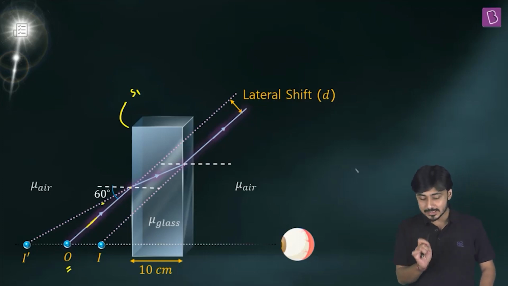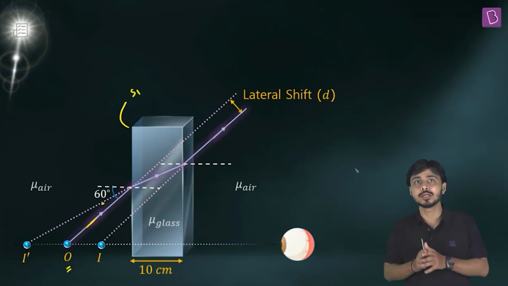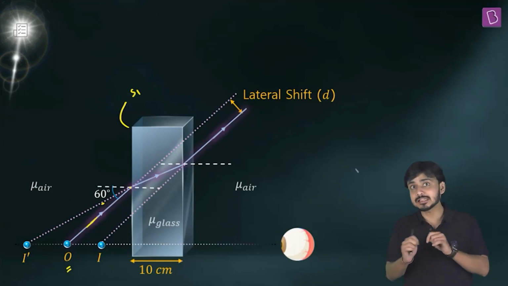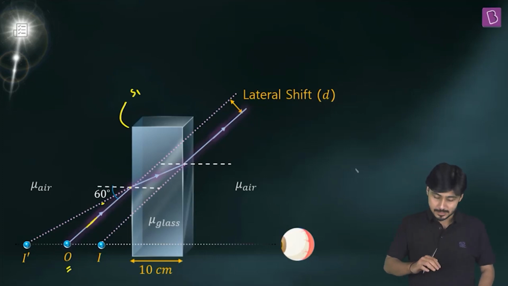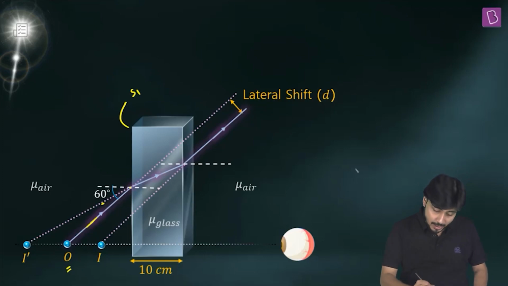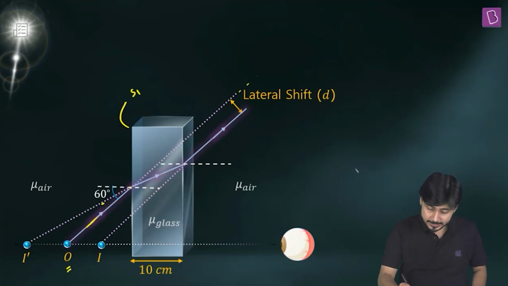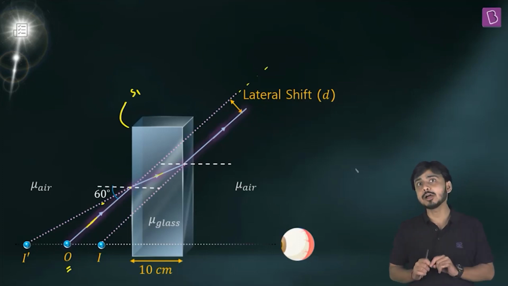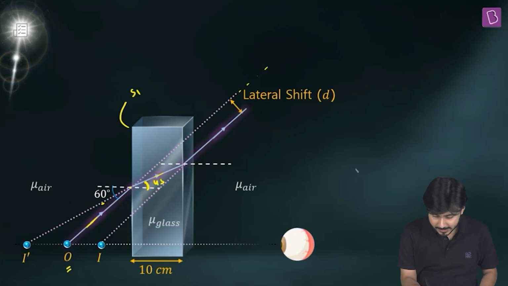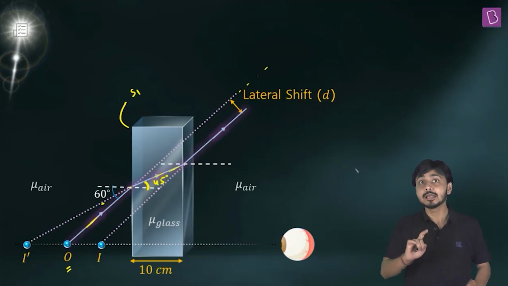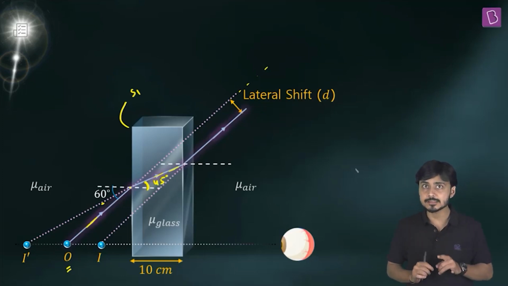Now what happens when it enters the glass medium? It bends towards the normal because it is going from air to glass, from a rarer medium to a denser medium. So for surface S1, it bends towards the normal. It might have gone like this if it was air, if there was no refraction, but it bends, and it goes like this into the medium. And then the angle of refraction is given to be 45 degrees, correct? Now, this refracted ray from the first surface becomes the incident ray for the second surface, correct?